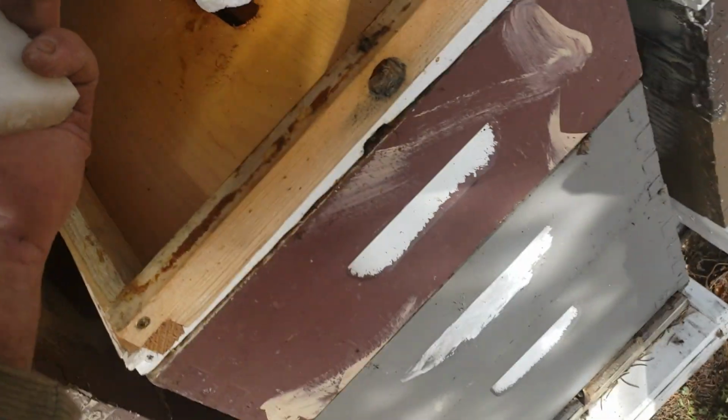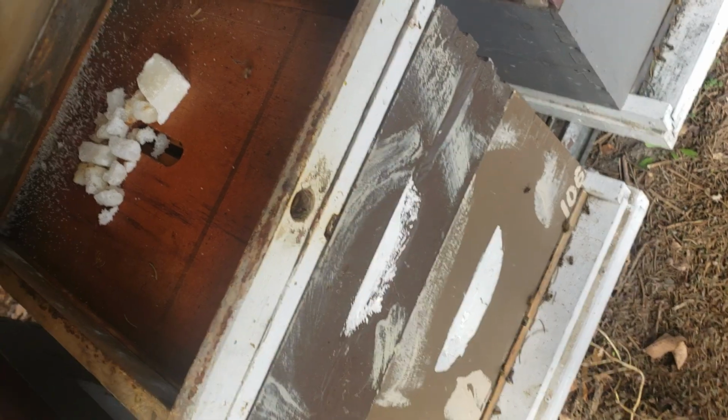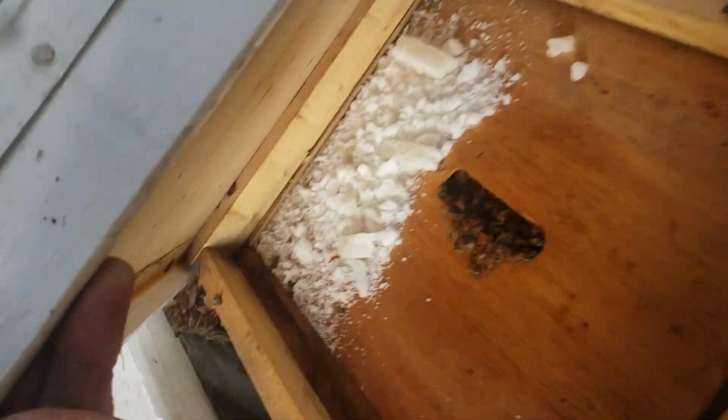It'd be better if, see, my first hive, there's nothing there, the bees are down. My first hive I bought from Better Bee, they gave me a shim and they told me where to put it. Yeah, right. Better Bee, stick it up your ass. Listen here. I don't do business with Better Bee anymore.